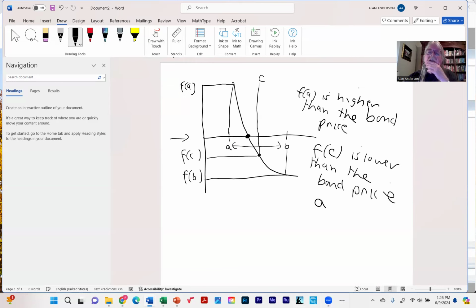So we say that A and C bracket the root. That means I can now redefine this as B, the right side of my interval, and then find another C halfway in between. Let's say that turns out to be here.